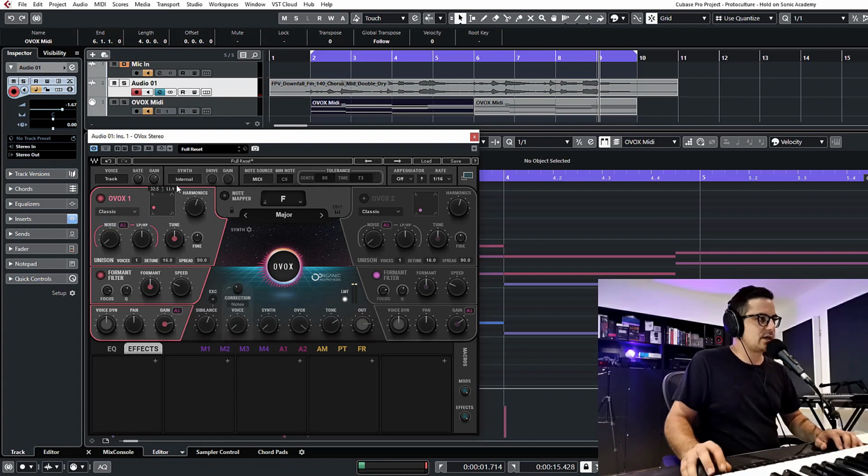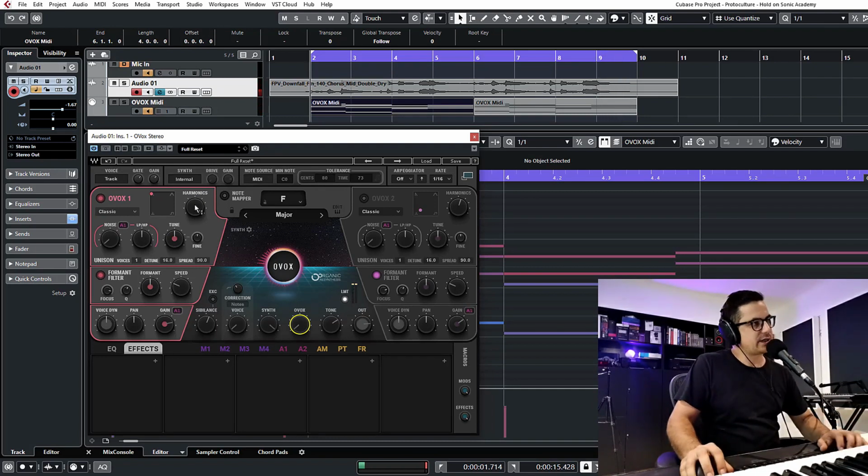Lastly, you've also got a harmonics section here. This basically will be the maximum amount of harmonics. If we listen to the synth quickly, we'll just take that out. Nice bright saw wave. If you back down on the harmonics, you'll go all the way down to 1, eventually ending up with a sine wave.